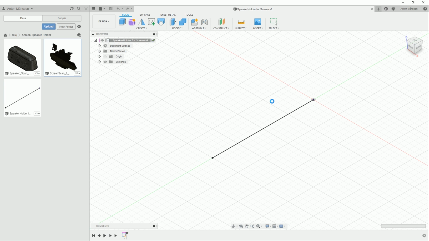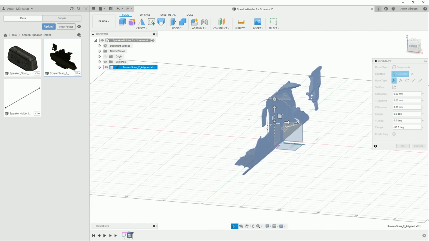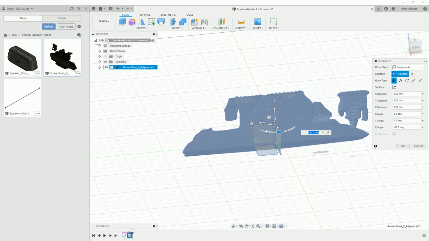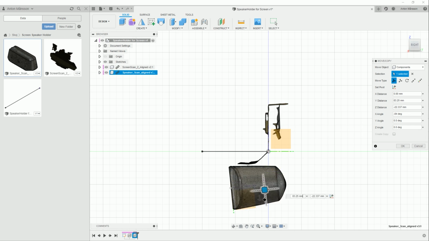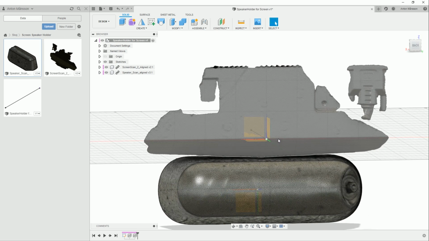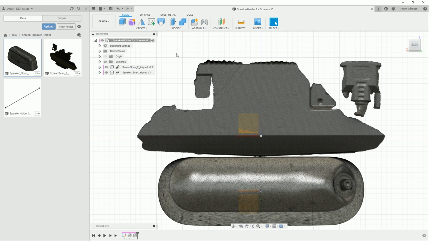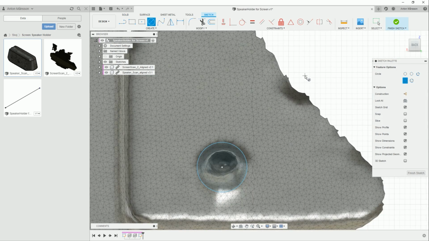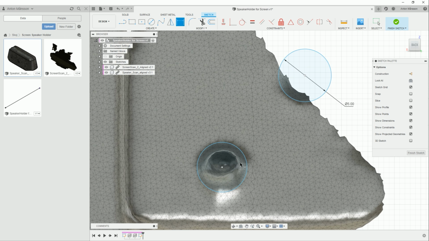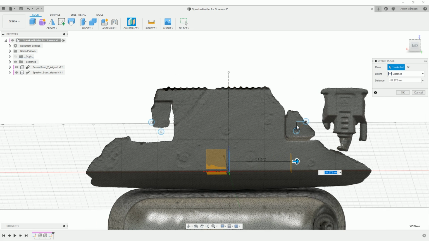Inside Fusion 360, it's actually really simple. All I'm doing is importing the different mesh files. You see here we have the screen mesh. Then we also take in the speaker mesh. And I just place them roughly near where I want the position. From there, it's easy to start to draw and do some details. Basically what I'm doing here is targeting one of the screw holes, just making sure that those are in position. Maybe what's more interesting is that I can actually take the profile of these files.